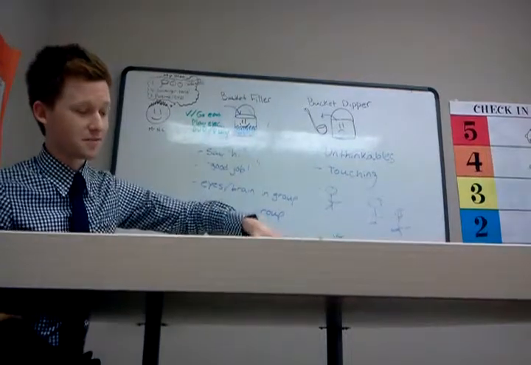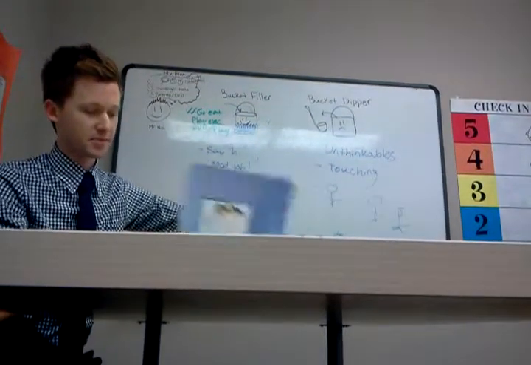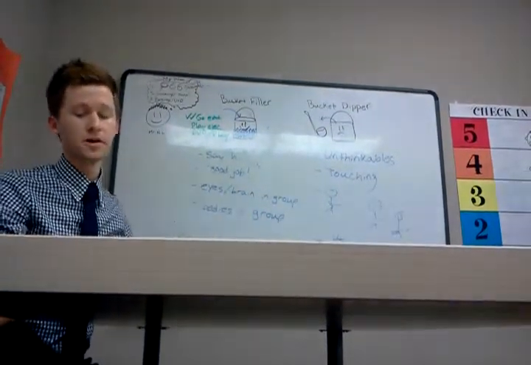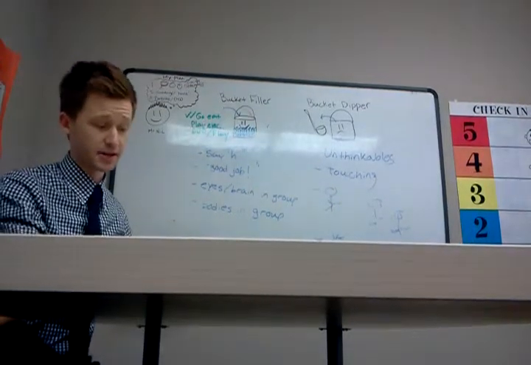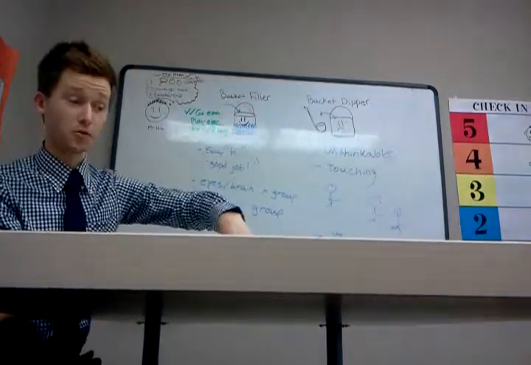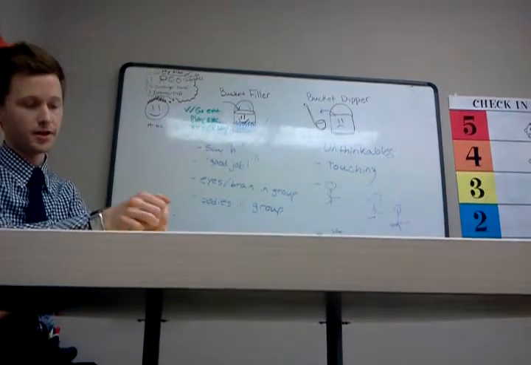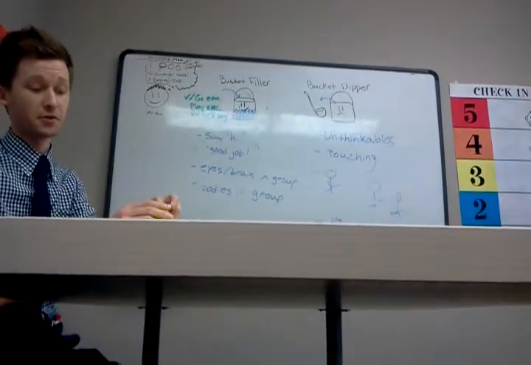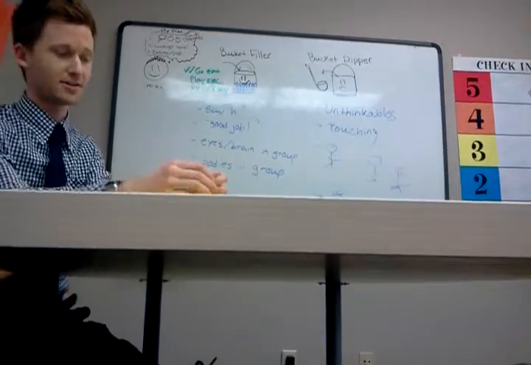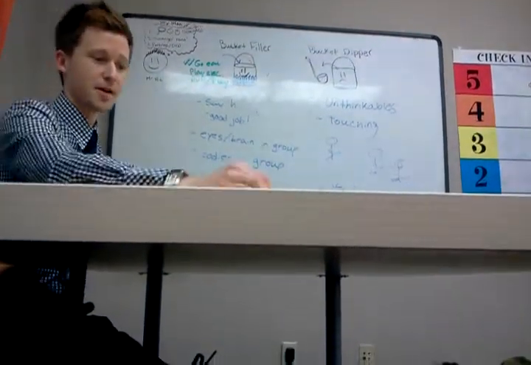And so as we're reading the book, we're studying all these expected behaviors. We talked about what it looks like to be a part of a group without touching. What does it look like when your brain is a part of a group? So what we did is we took these little Play-Doh things, and we actually made our own brains and bodies out of Play-Doh. So let's say this is my body and this is my brain, right?